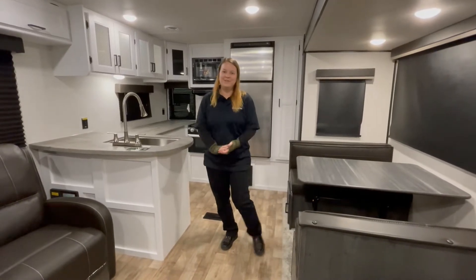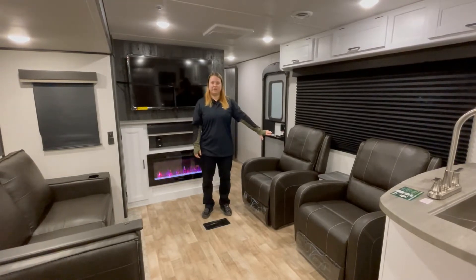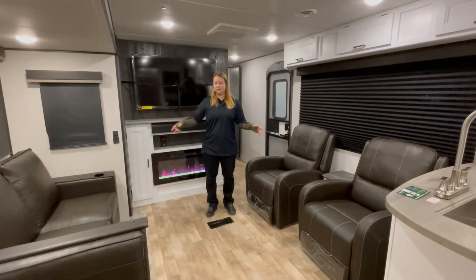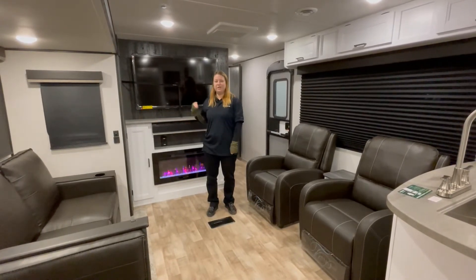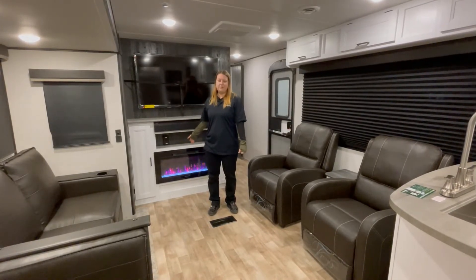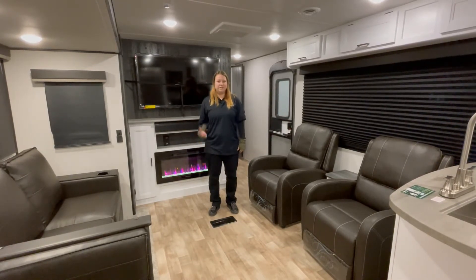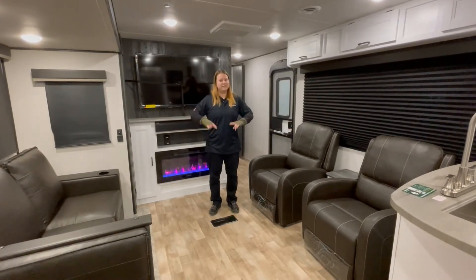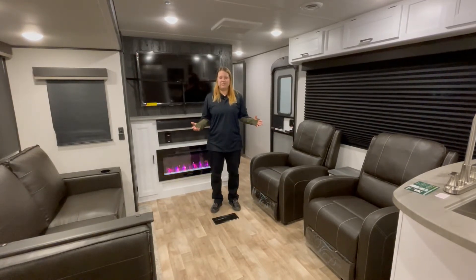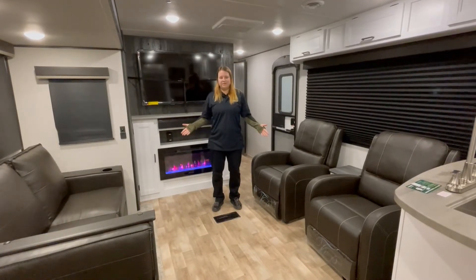Next I'm going to be showing you the living room. A couple of the things I wanted to point out: you do have two recliners as you enter on your left hand side. Over here you also have a fold-out couch with cup holders on each side. The TV comes with the unit, and a fireplace that you can adjust the color and the heat on, set by time — so if you don't want it on all night, set that up, use it when you need it, it'll turn off when you don't. Another cool feature is you do have in-floor heat and a central vac system. It comes with a whole bunch of hoses — don't bring a vacuum cleaner, keep the clutter out of the camper. Store that stuff under the bed when you're done with it and you've got a cozy clean camper.